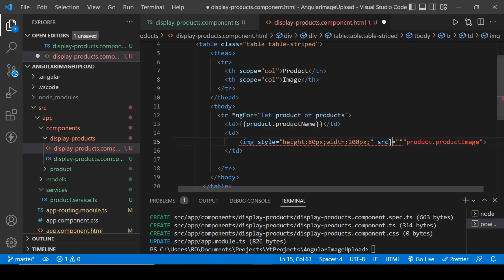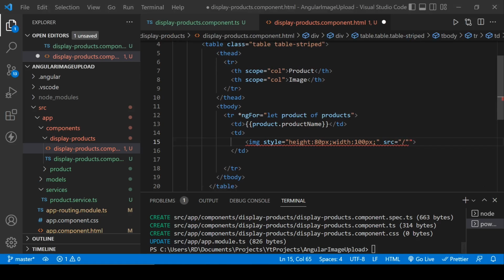Okay, let's put it that way. And our src will be like this.